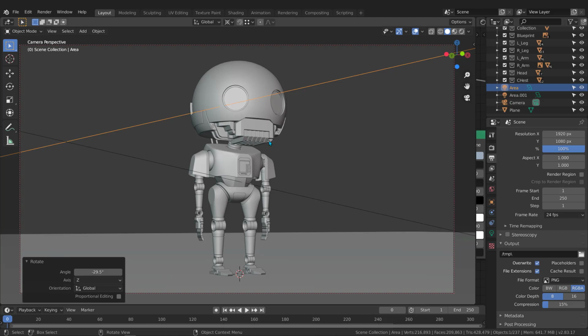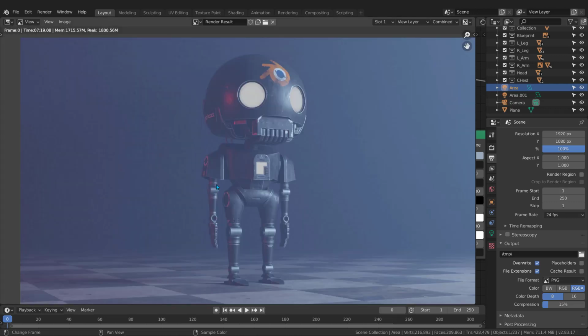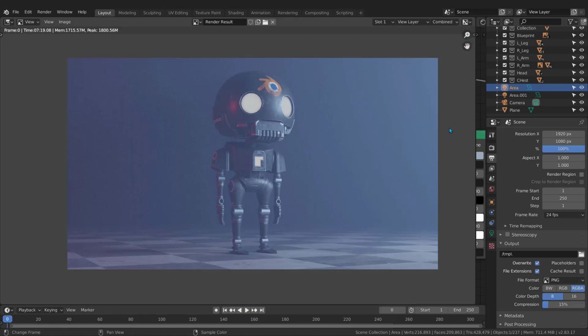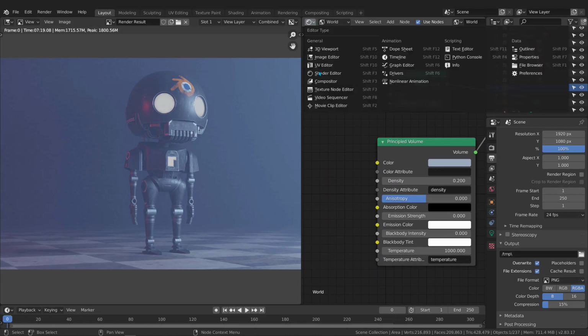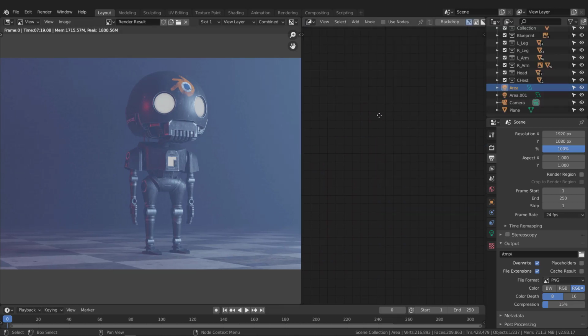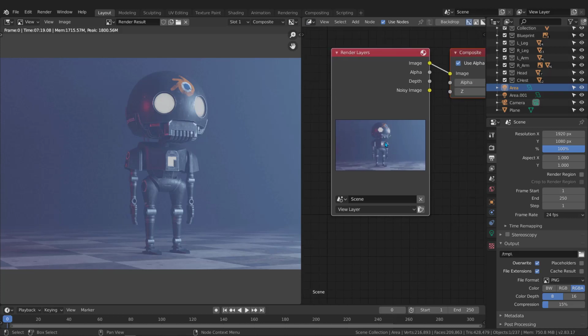So I'm going to go to render and hit render image, or you can hit F12 if you want, that's going to work too. So hit render image and let's see what's going to happen. Alright, now the render is finished and I got this result, as you see. If you want to adjust the color here, you can go to the compositor and use nodes, and as you see, this is the final render that we made.